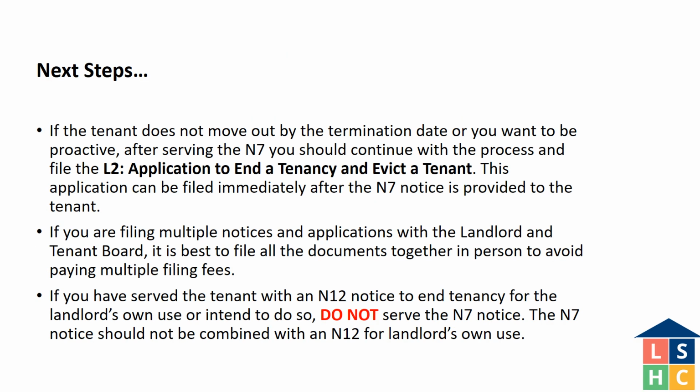If the tenant does not move out by the termination date or you want to try to save time, you should continue with the process and file the L2 application to end a tenancy and evict a tenant. This application can be filed right after the notice is provided to the tenant. It is important to continue with the L2 application to the Landlord and Tenant Board if you don't think the tenant will move out on their own. Keep in mind that this eviction process may take 4 to 6 months on average.